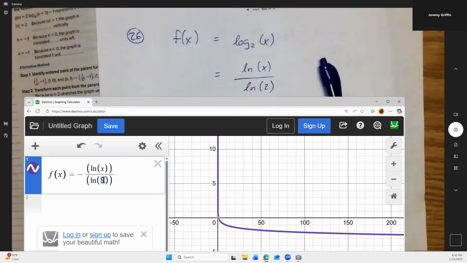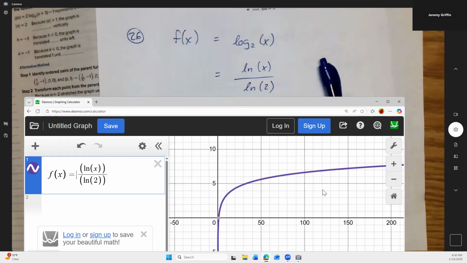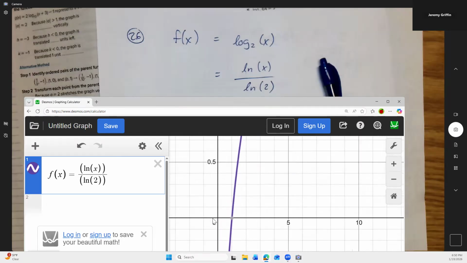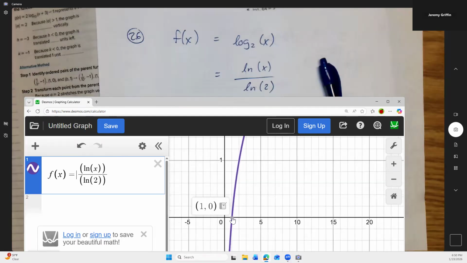So, okay, all that's really changing is this changes to 2. Of course, we got rid of this negative, so that's gone. Okay, so that's what your graph looks like. There's a classic looking logarithm graph, just like that. Okay. Now, what does the base 2 mean? Well, if I zoom way in, that intercept is classically going to be (1, 0).